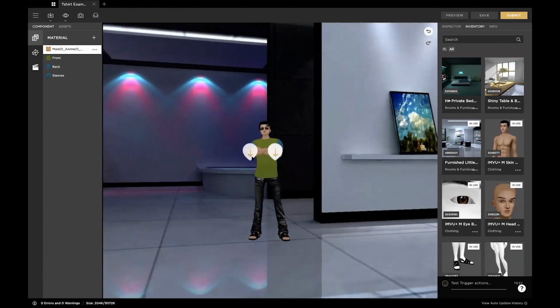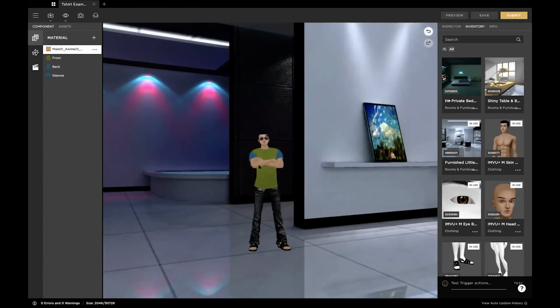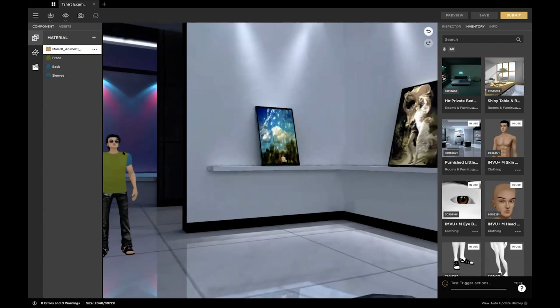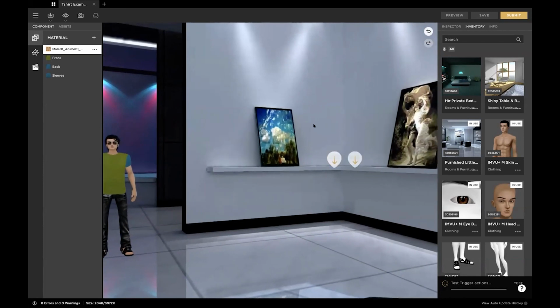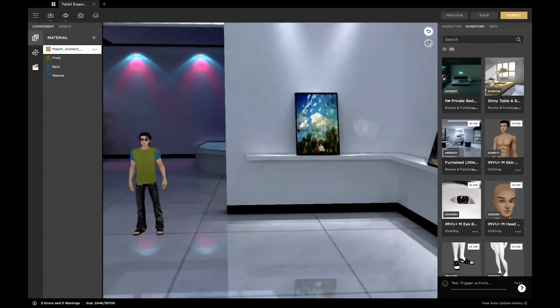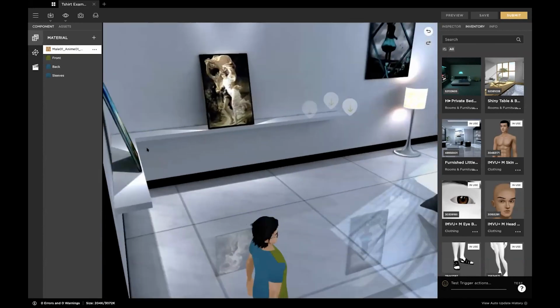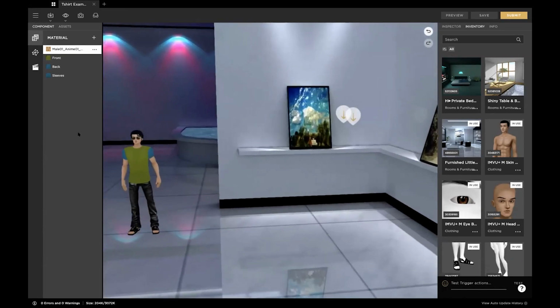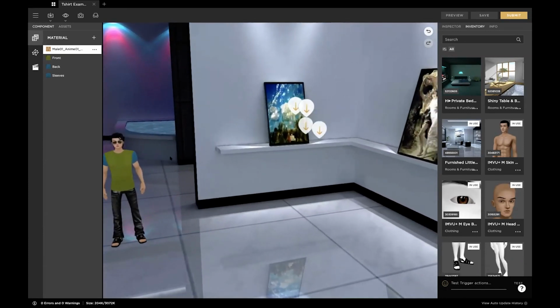Now, I can also pan away from the avatar if I right click, or if you're using a trackpad, if you use 2-finger click, like if you're on a MacBook or something. So if I 2-finger click, I can actually pan away from the avatar. And once I do that, the center of influence becomes the center of the screen, right? And so now I'm actually panning around the center of where I'm looking at.